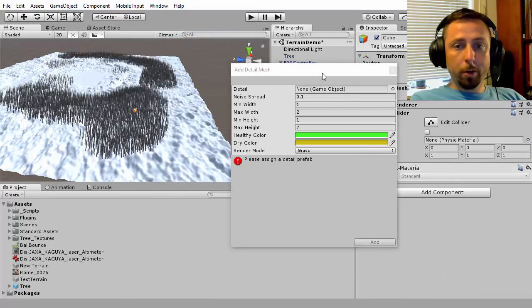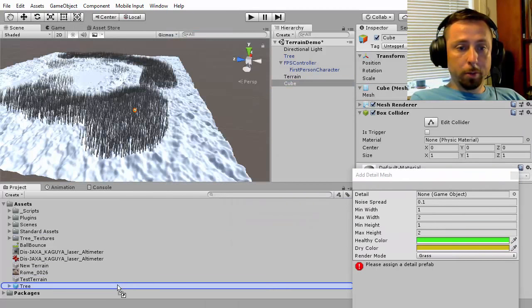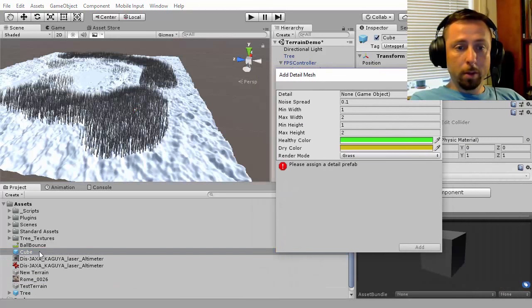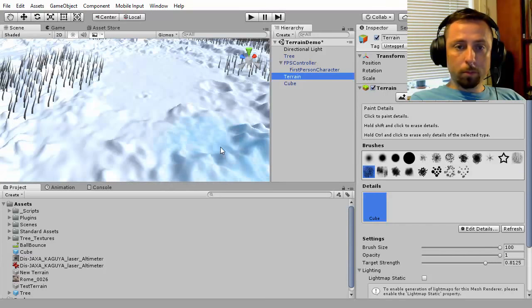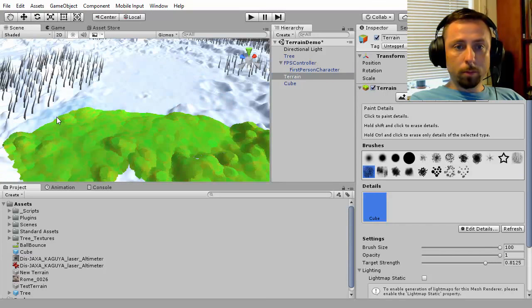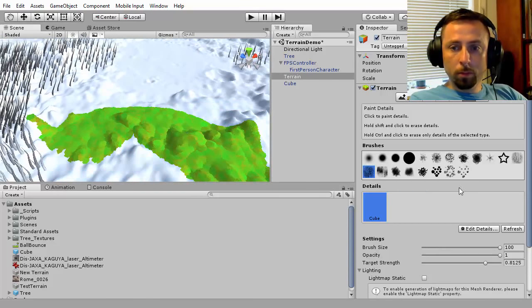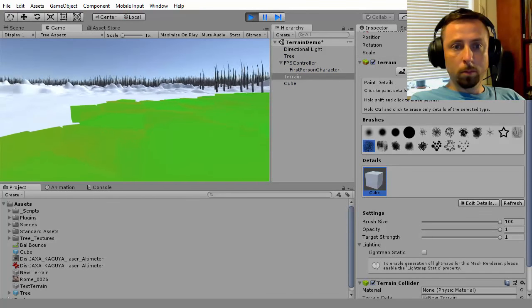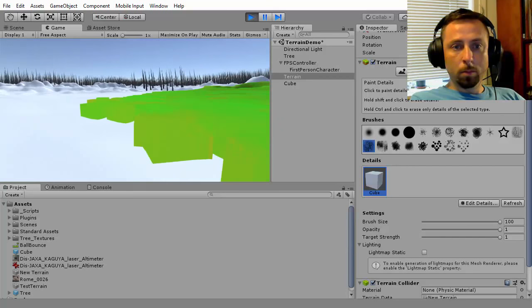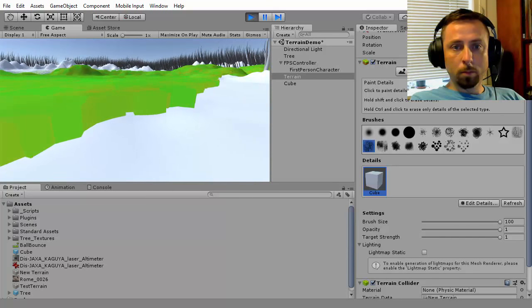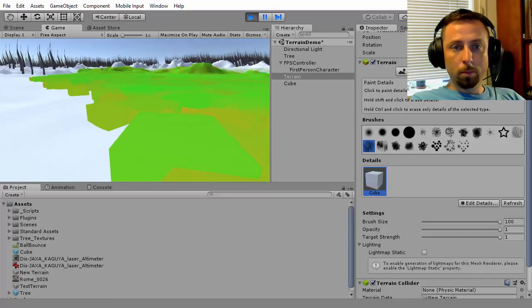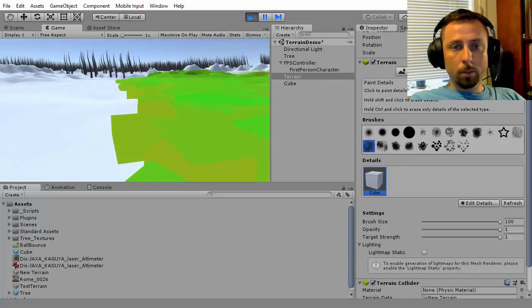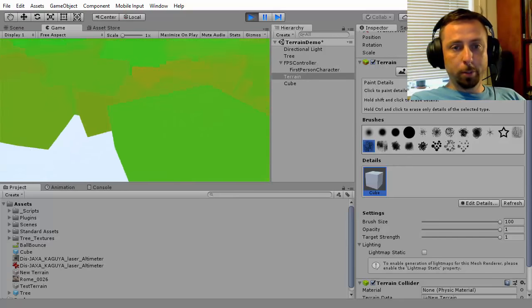And to test this, I'll just create a cube, drag this into my project window to make a prefab out of it, drag the cube into my detail texture, and try painting this in. And now I have a sea of strange box grass.